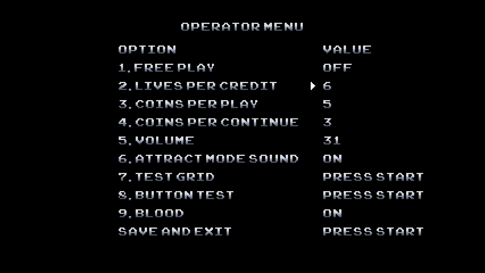Yes. Set it to 100. Save and exit. See if my settings are still there when I get back.